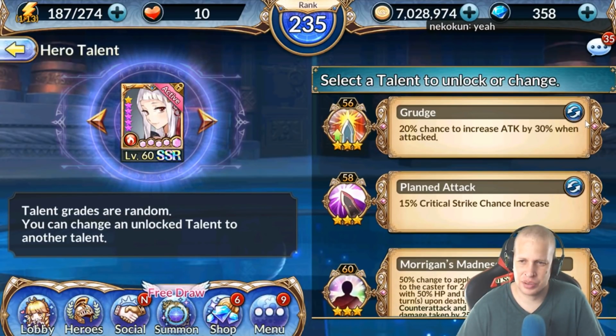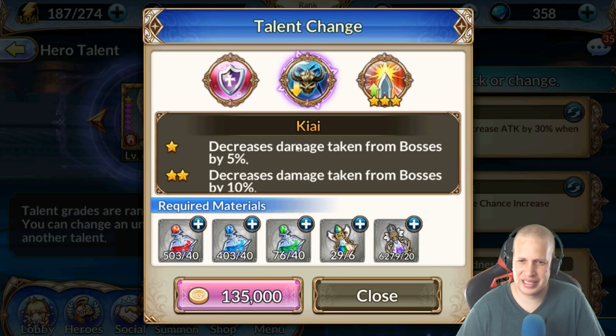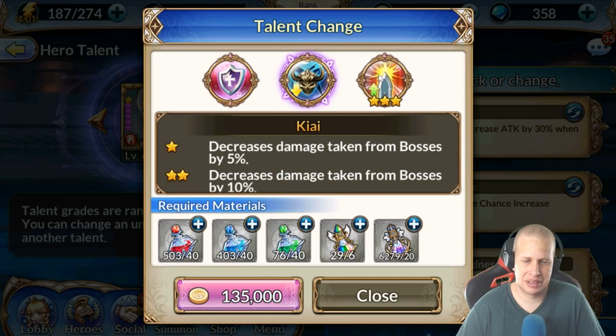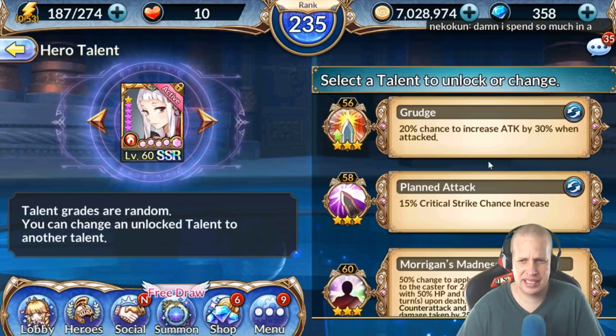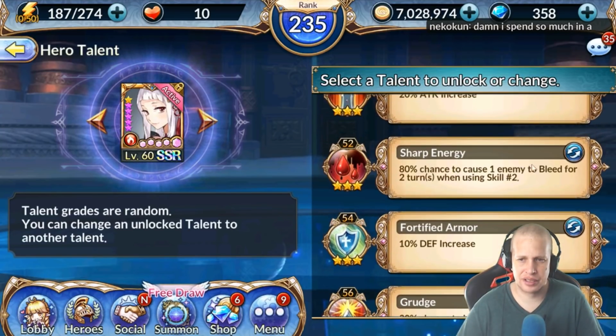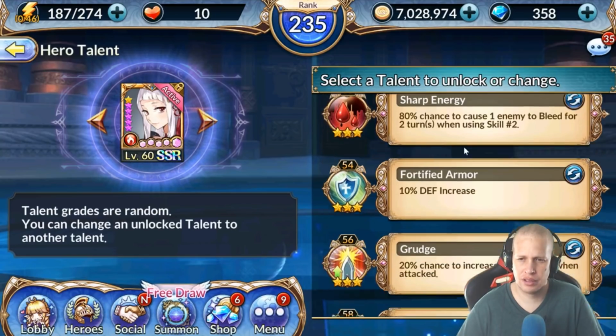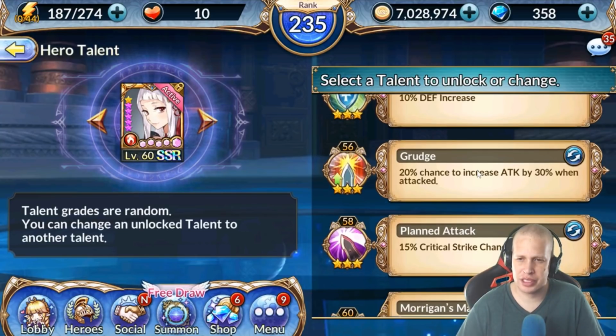Grudge, this is another one I probably need to change. I love that percentage attack, but she gets hit really hard by bosses. So I'm going to change at least 2 out of the 3, counting the rune set I was telling you about with the crit. I'll probably give her defense bonus. I might keep this, but I'm definitely changing this. And this will go to increased damage dealt. So that's my recommendation for that, knowing now what I didn't know then.